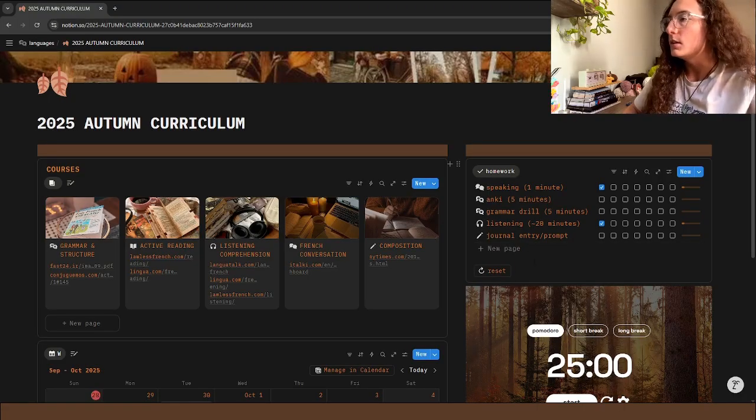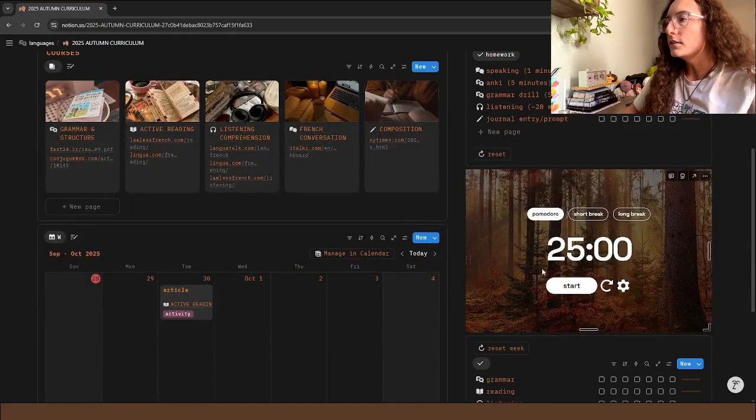And then on my commute, I listen to podcasts usually, so I can do at least 20 minutes really easily. I have like an hour commute. And then my last daily goal is to journal daily. I can write about my day, or I can find a really simple prompt, and I kept this super simple. As long as I write like 1 or 2 sentences, I'm good with that. It's mostly just staying consistent. And then the last thing on this page is just my little Pomodoro clock, and it has a really cute fall theme, which I love. So that is pretty much my plan right now and how I laid out everything on Notion.